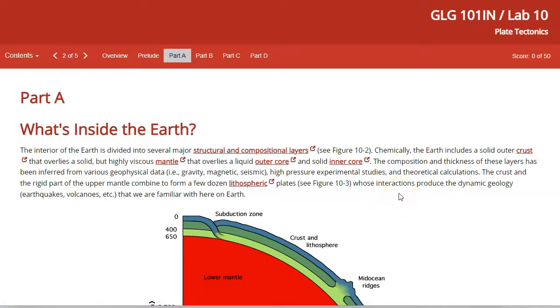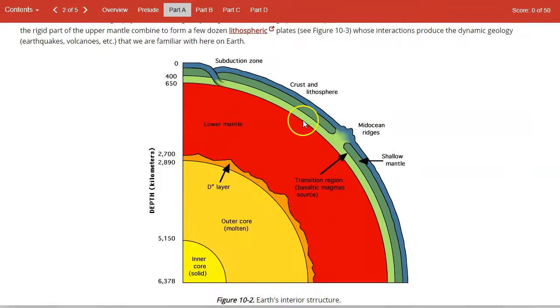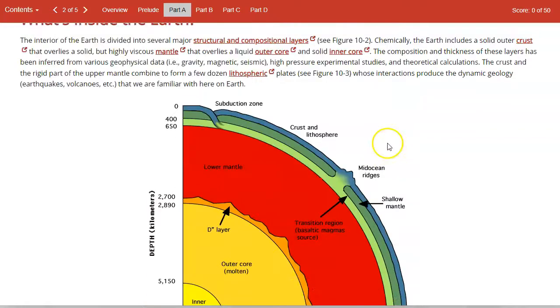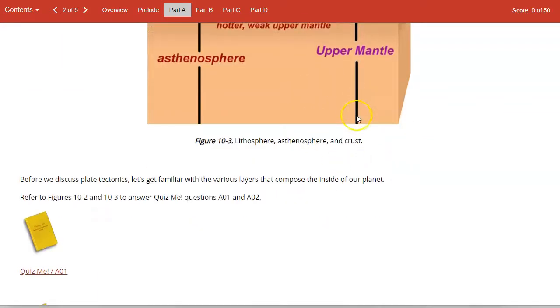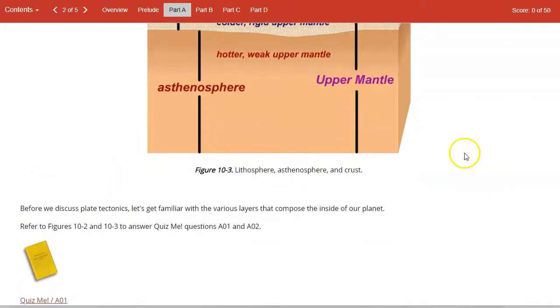And this is just like a regular lab. It's going to give you information and then ask you some questions about it. In some cases, it's going to take you to a web page so you can read some information. Other cases, it's going to ask you to download a map and get some information from the map. Here it's describing internally what's going on in our planet, right? Because that's related to plate tectonics. Look, that's even an image from the PowerPoint we've done.